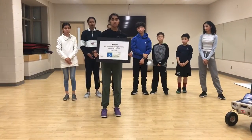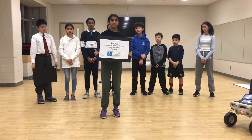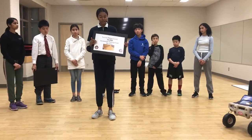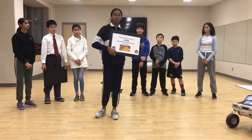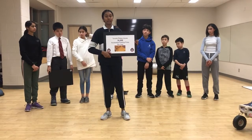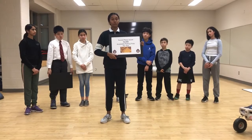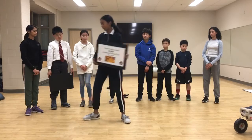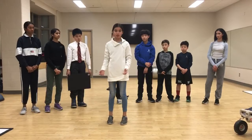There are 700,000 accessible parking permits issued in Ontario today. Clearly, there's a need for accessible parking spots. In Toronto, the police issue 16,000 tickets a year for the misuse of accessible parking spots. The problem we're addressing is accessibility. People without accessible parking permits are parking in designated spots and blocking access to those who require them. This prevents many seniors and people with disabilities from leaving their homes, leading to isolation and immobility. We need a way to ensure accessible parking is available for those who need it.